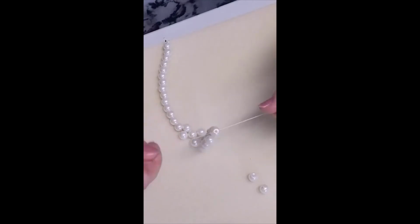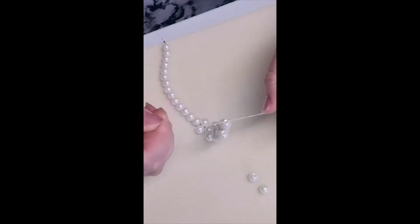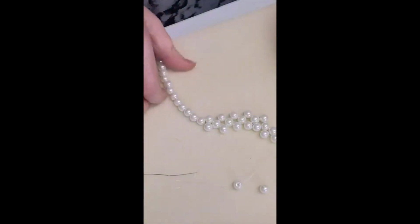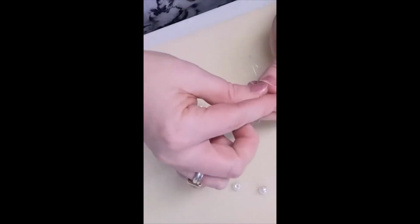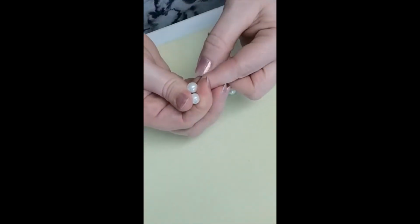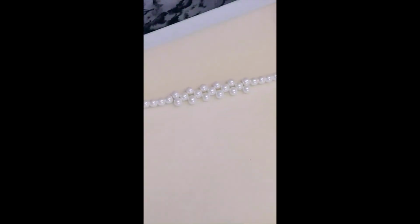What I'd also recommend you do as well is probably tie both ends together, like tying a shoelace. The other thing you might want to do as well is to do a bit of reinforcing before you get to that. And reinforcing is literally going back round the thread path that you've just created so that you strengthen it. If we just pretend that I've actually done the full length needed.